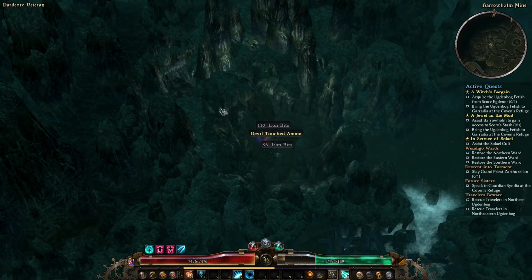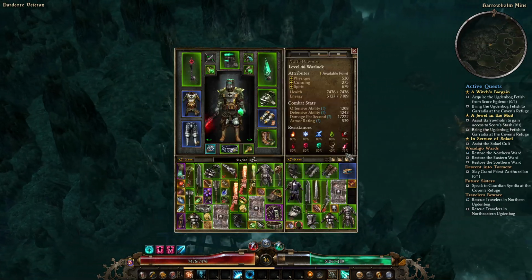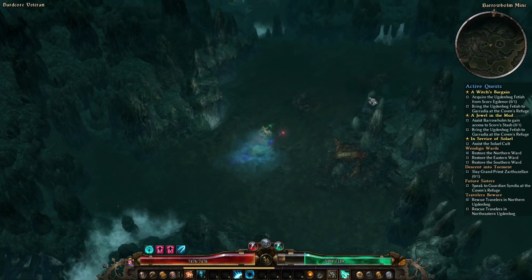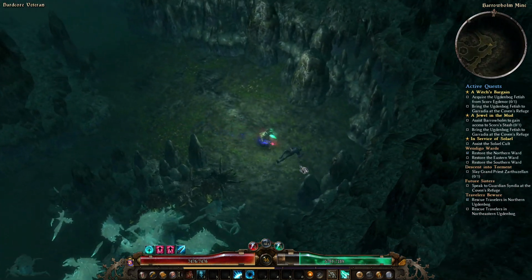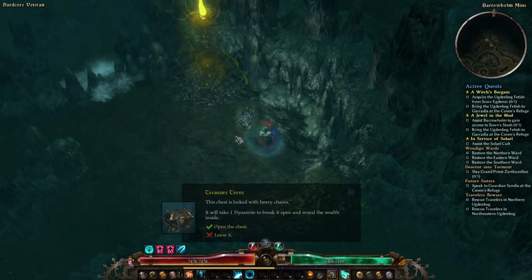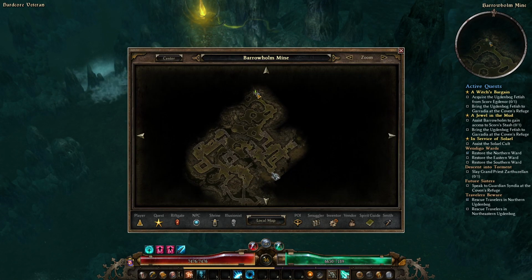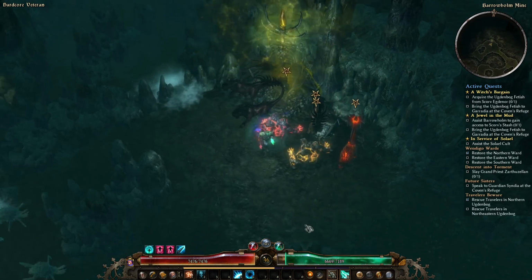Gotta find the body. Okay, Alvaric's Rebuke for like the 4th time on this character. One day I'm gonna make an Archon that uses that, but not today. Decent leveling weapon, I guess. If you were doing Primal Strike Archon, would be good. Alright, here's my treasure trove. There is also a spot down here where the treasure trove spawns. So I kind of walked past that and didn't say anything.